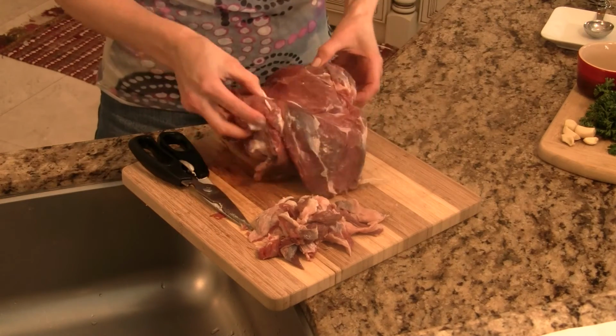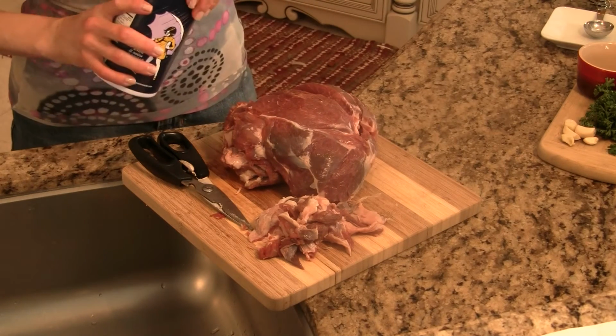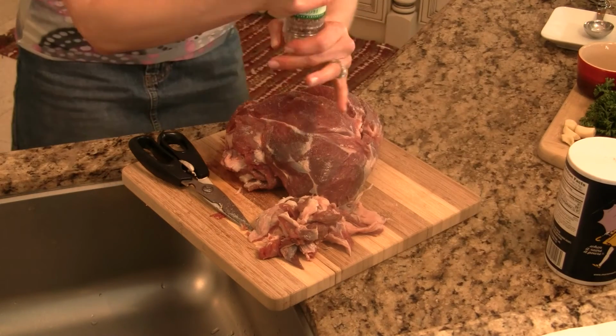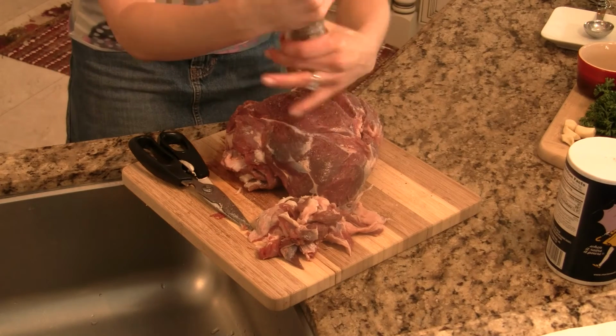Okay, so I have trimmed off as much visible fat as I reasonably can see, and now I'm going to season it all over with some salt and some freshly ground black pepper. And then we are going to get started on our super yummy topping.